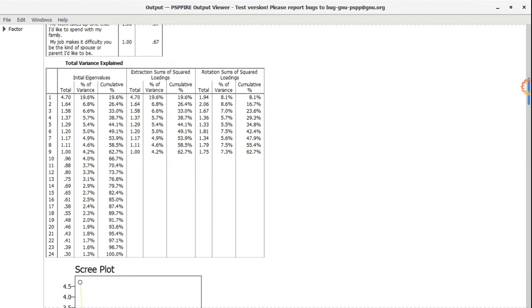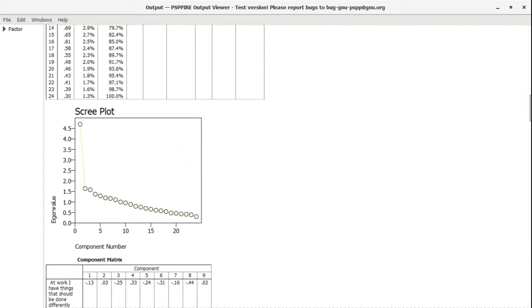In the graph, you could see how the eigenvalues are plotted here. This is only a graphical, pictorial presentation of eigenvalues. You can see the eigenvalues starting from here.